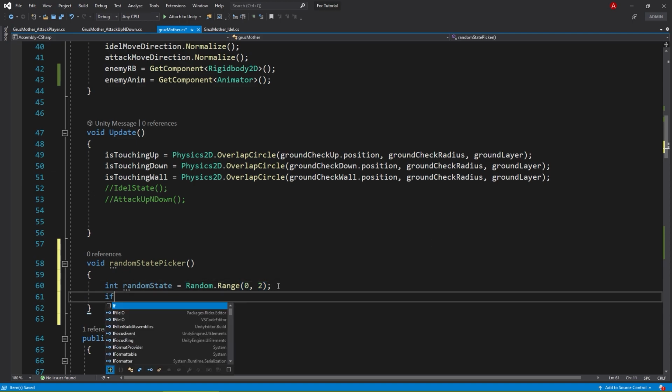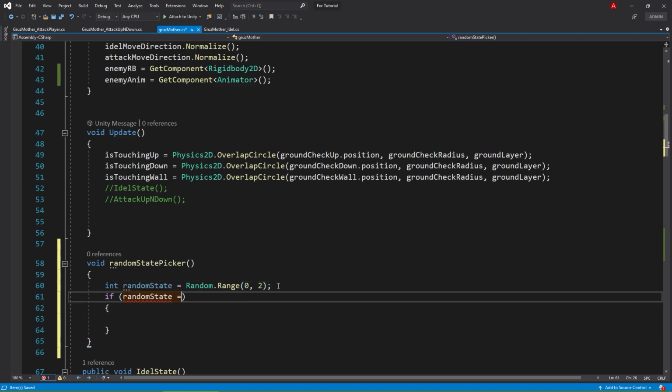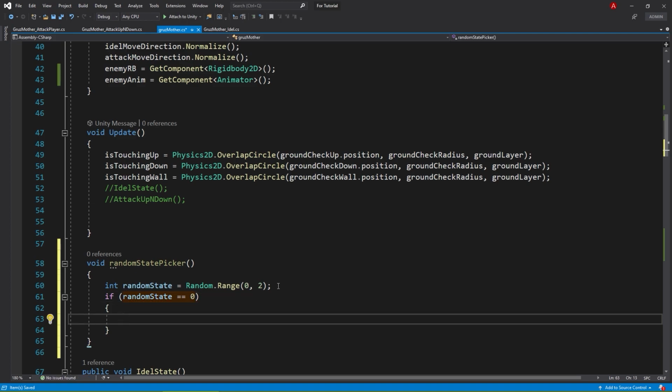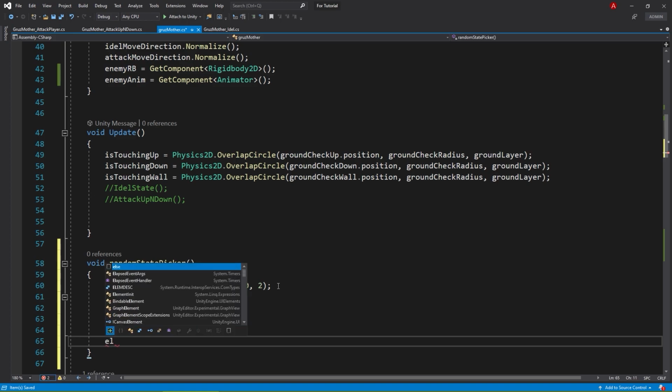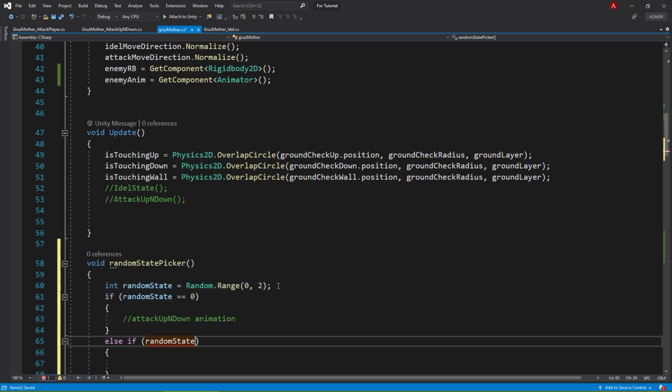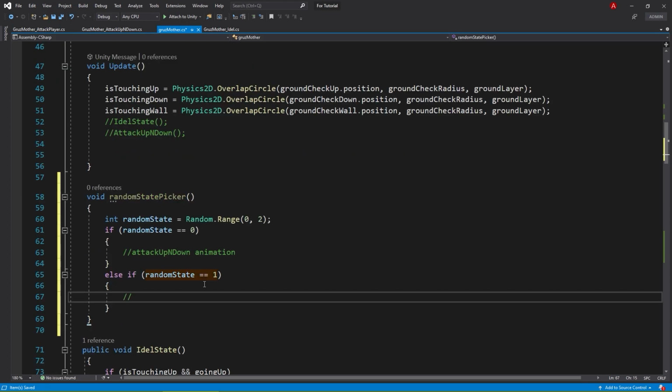So after that, write if random state is equal to 0. So if the random state is equal to 0, then we will pick the attack up and down state. And else if random state is equal to 1, then we will play the attack player animation.